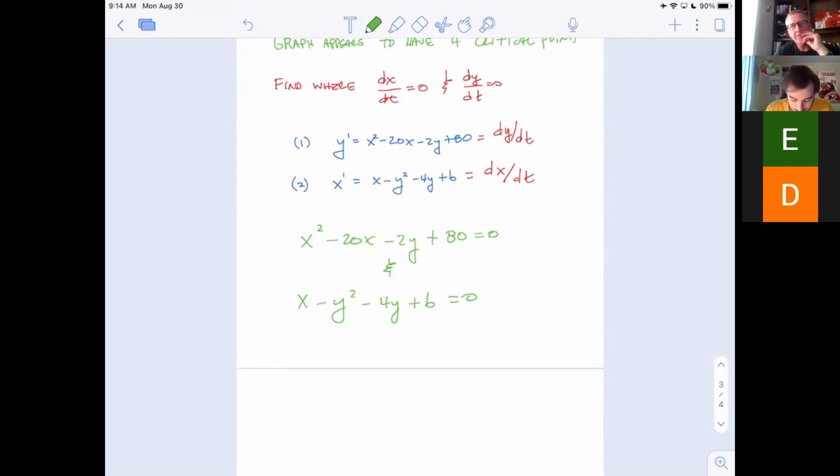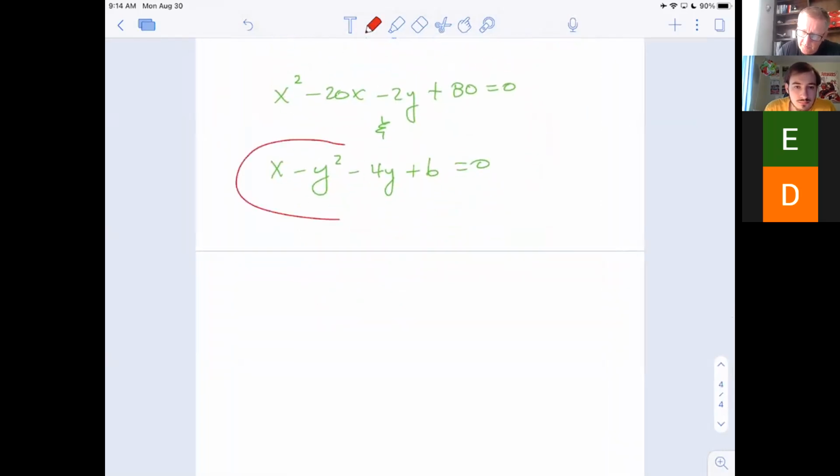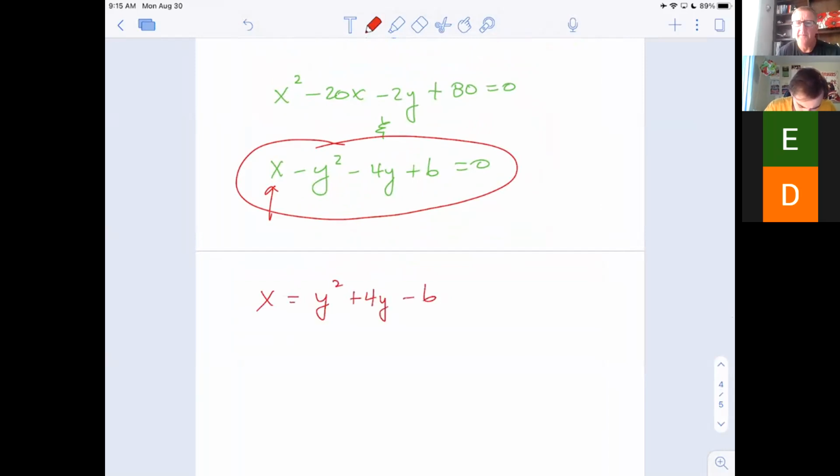You can solve 2 equations, 2 unknowns. Well, keep in mind, we'll go back to this in a second, but algebraically, you really only have one good choice. And that is this. I actually hope you see this. I would say you've missed something in your algebra knowledge if you don't already see this. I'm looking at this one right here because of that x right there. That x is not hard to solve for. All I have to do is add the y squared to the other side, add the 4y to the other side, subtract 6, and I can solve that for x. Why am I doing that? Why is that cool?